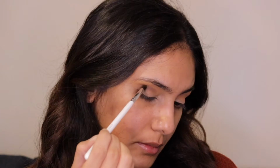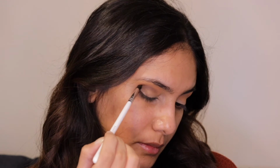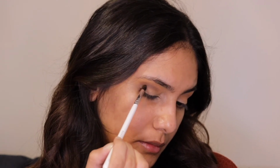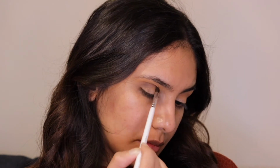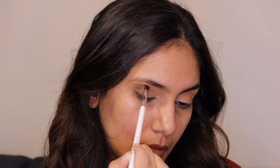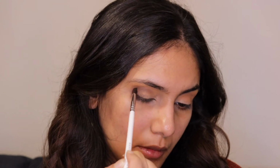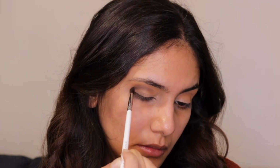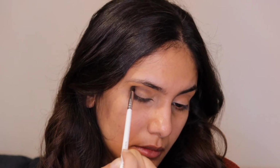and then windscreen wiper motions to the inside of your eyelid. Now moving on to the shade Cypress Umber, I'm just going to use that in the outer V and gradually just work that into the inside of my eyelid. With deep set eyes, obviously you don't want to focus too much darkness on the outside of your eye. It can just make it look very panda-like and that's not pretty.